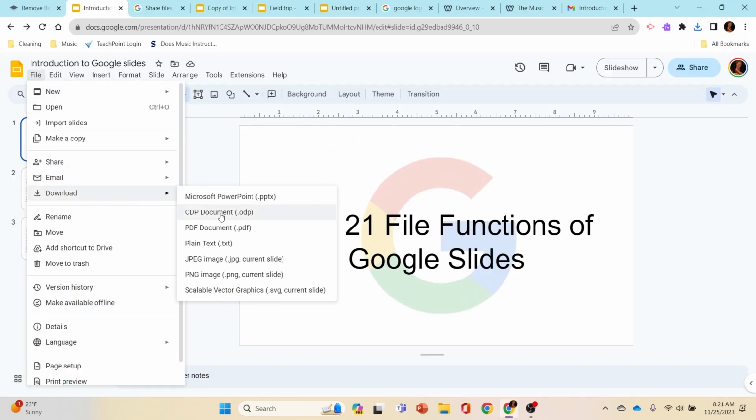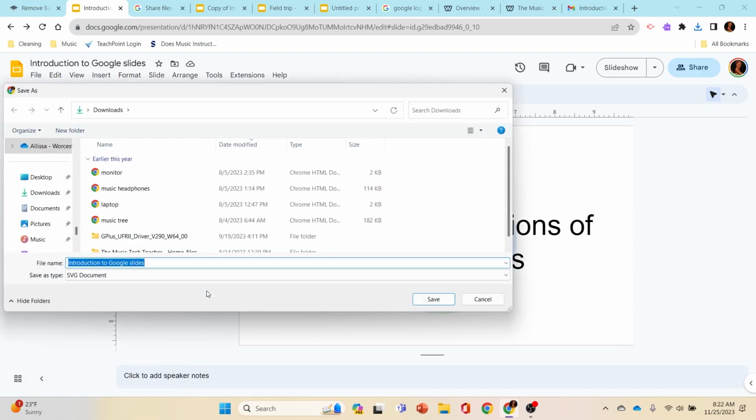Alright, so it looks like you can also do this as a PNG, say you need a different image type. And you can also do this as an SVG, which is interesting. People use these files a lot to make Cricut things. So say, for example, a vector. If I wanted to turn this into a vector, I could. Here, I'm just going to call it GS.